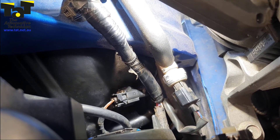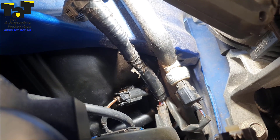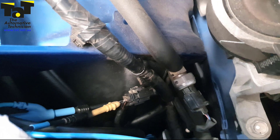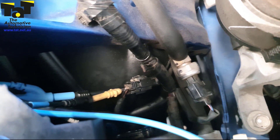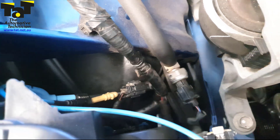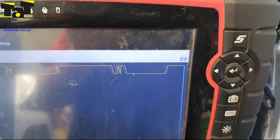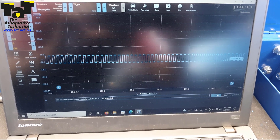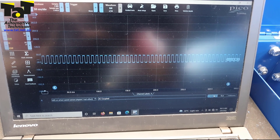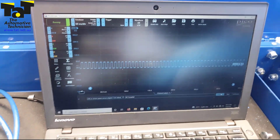We repaired that terminal tension and we're going to fix up that connector as best as possible, while we are going to recommend a new connector. I'll show you what it should look like. We're back connected with the sensor — our signal wire from the Pico on the positive side of the connector and our ground lead of the Pico to the ground side. We confirmed that's what we're seeing on the scan tool: wheel speed sensor right-hand front, now showing a reading at 22 kilometers an hour. And on the scope, you can see we're AC coupled for this sensor and there you have a great digital square wave.